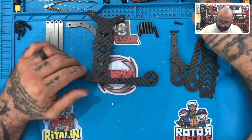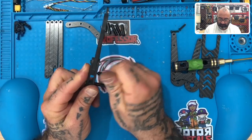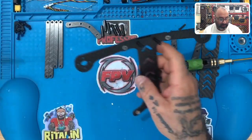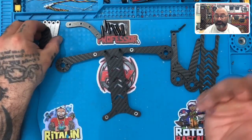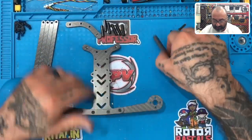Let's line this up and put this in. The only difference between the four and the five — these are identical. The only difference is going to be the arm length and the brace lengths. So you can easily buy the frame and then buy extra arms for the four-inch and swap them out. It's very simple, very versatile, a very modular design — and that was the whole goal behind it.